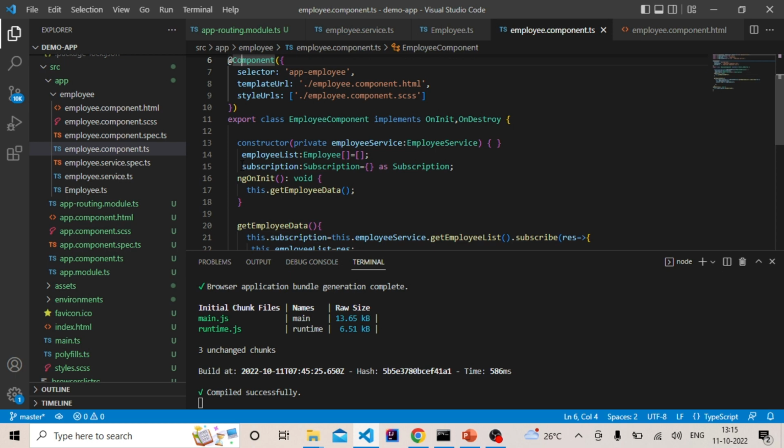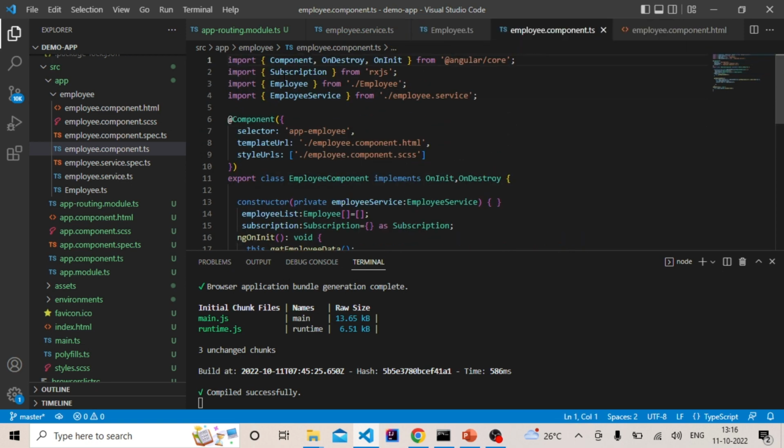So this is the standard way you can add the subscription object here, which will come from the RxJS library. If it is not imported, you can explicitly import it. If you can see here, this comes from RxJS.